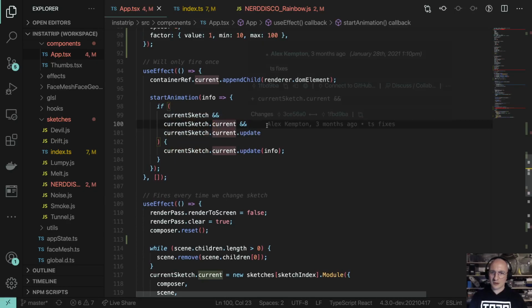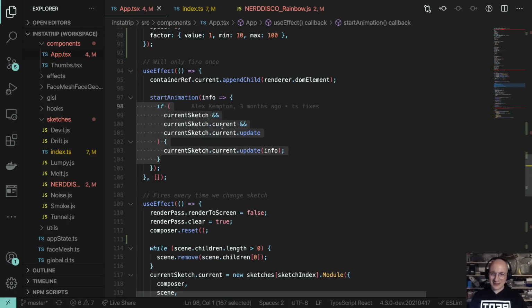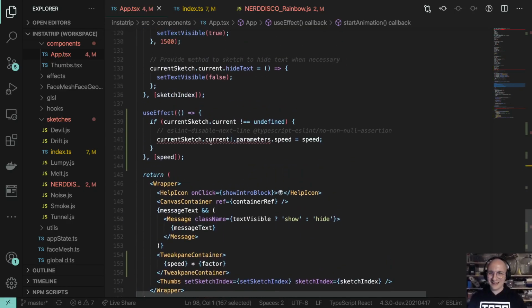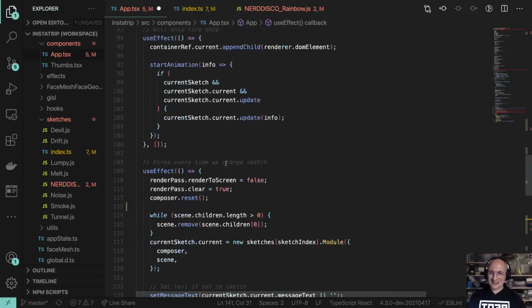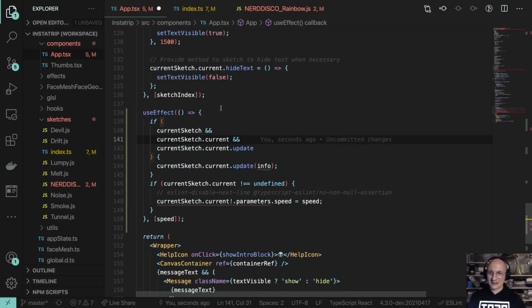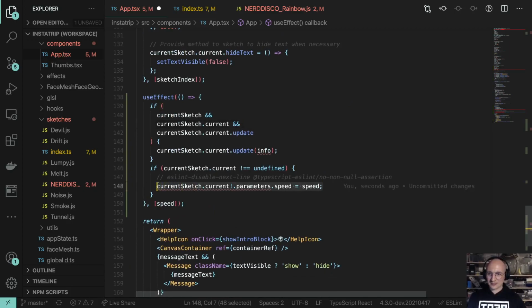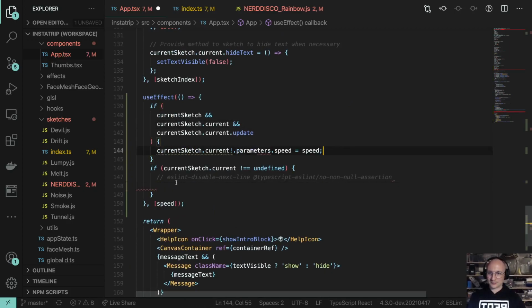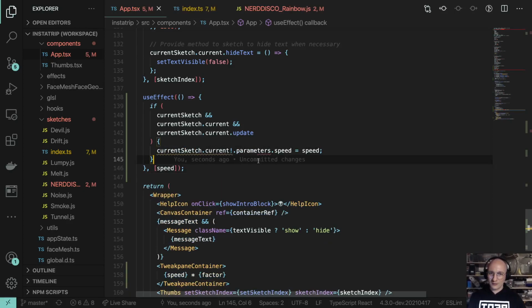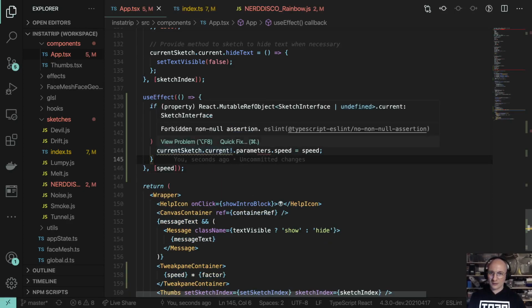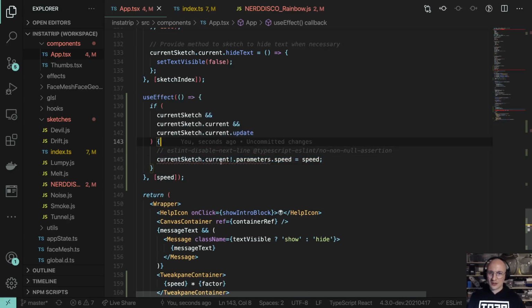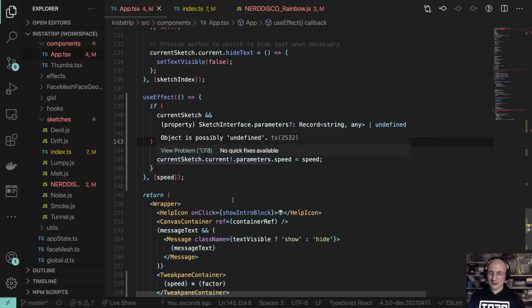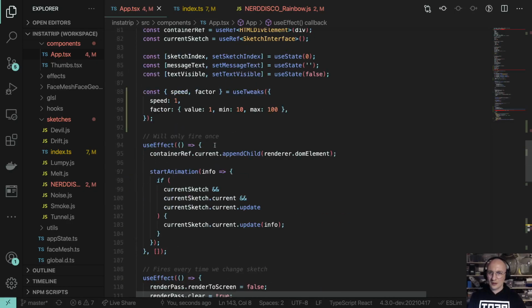Okay, maybe this is then helping. I mean, it's not complaining over here, right? Oh, no, it's still complaining. Object is possibly undefined. No, it's not. For whatever reason. Yeah, quick fix, please. No, it's still. Why is it fine over here?